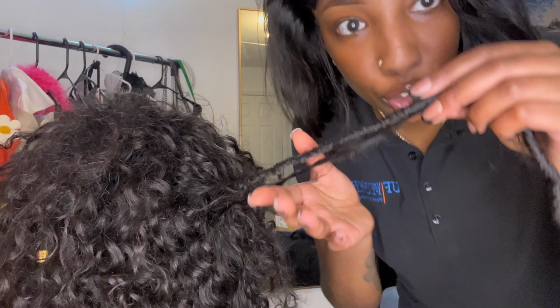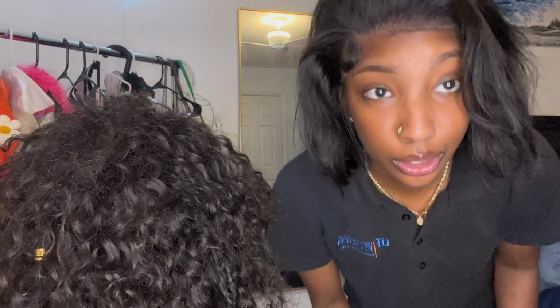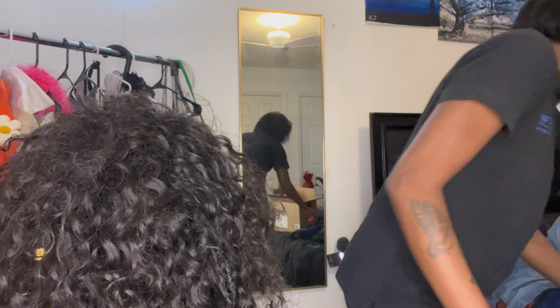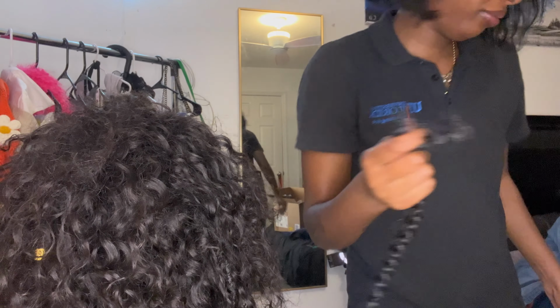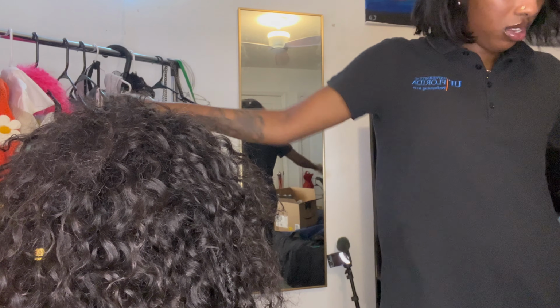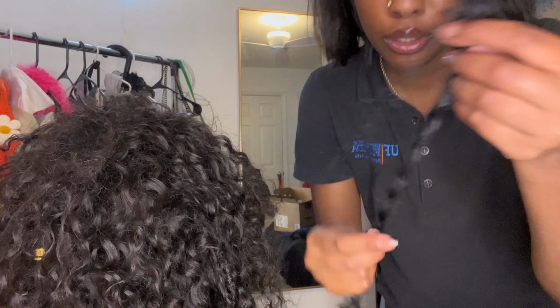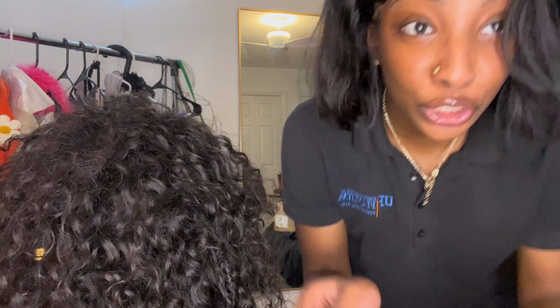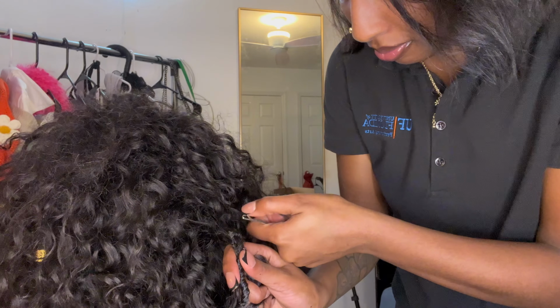And then to further secure it, I'm just going to take a piece of this passion twist hair, which is hair that I already had at the house, and I just cut it in half, fluff it out a little bit, and then crochet this through, the same way we did last time.